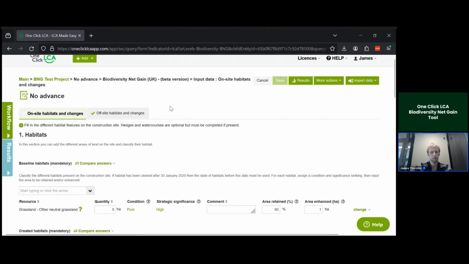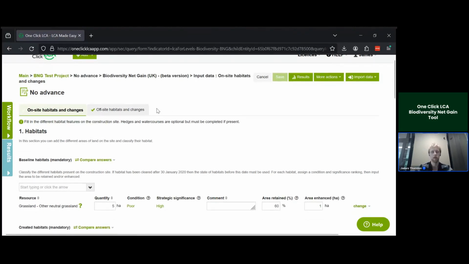Because the way that biodiversity net gain has worked is essentially like a mitigation hierarchy. So you should first avoid damaging anything altogether. If you can't avoid it, then you need to reduce how much damage you're doing. And then if you can't really reduce it, you have to compensate.